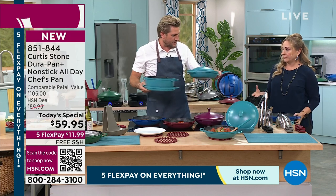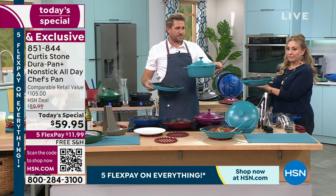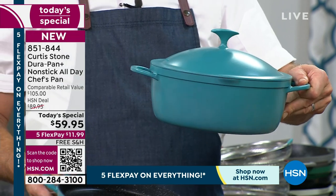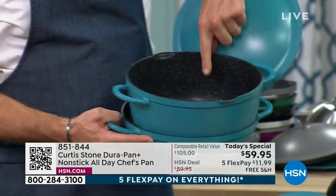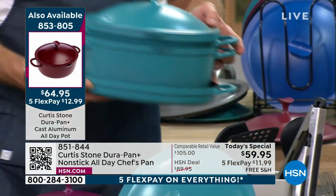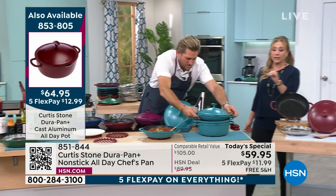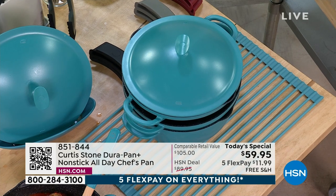I just want to show you the way this pot looks — if you talk about something sitting out on your kitchen counter, what a gorgeous pot. No one's ever made this before. You will be the first to have it — beautiful, big, deep, with the braising dots and that beautiful DuraPan on the inside. If you've bought from Curtis Stone before and gotten the turquoise, this will match back, even though we're calling it turquoise blue. It all matches if you're building your collection.